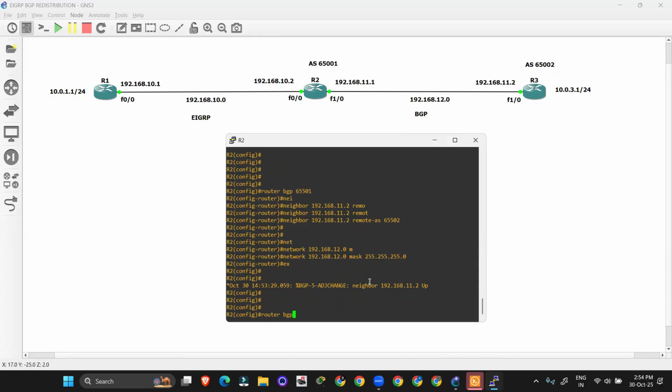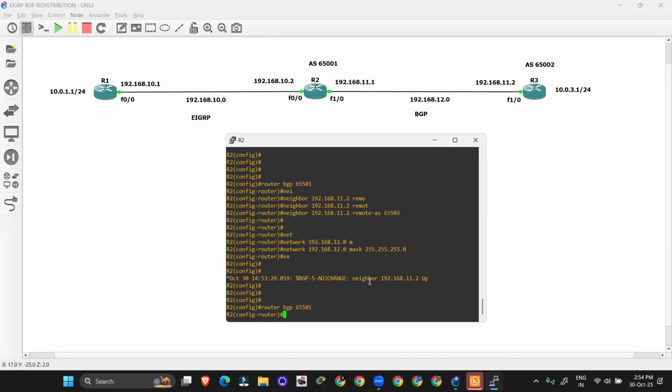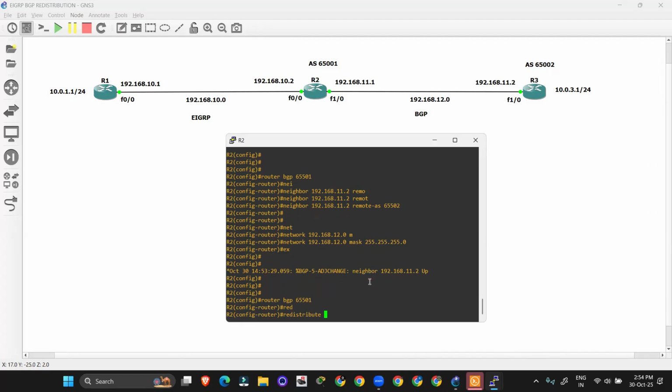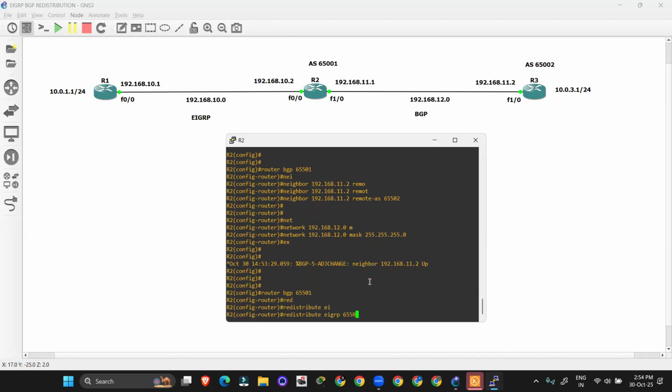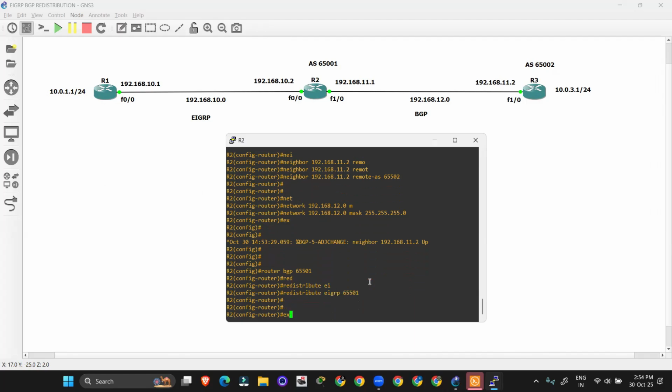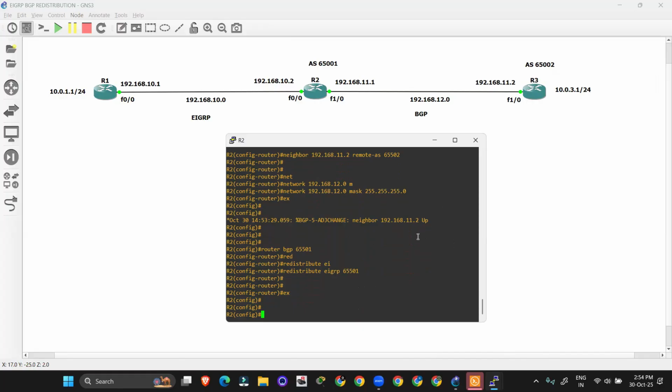Router BGP 65501, redistribute EIGRP 65501. So we have done the redistribution of EIGRP into BGP.